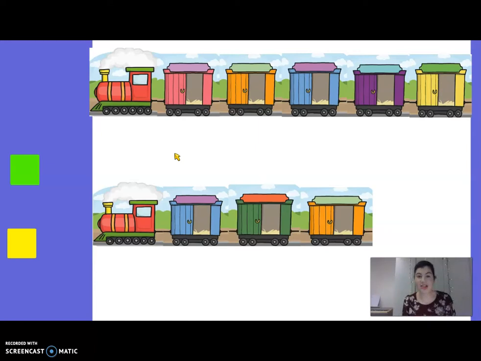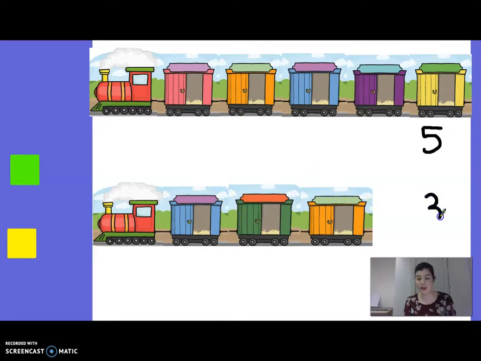Shall we check that? Let's check how many carriages each of them have got to see if that helps us. So we're going to count these ones. We've got 1, 2, 3, 4, 5. Let's write the number 5 in to help us remember. Number 5. What about this one? 1, 2, 3. 3.